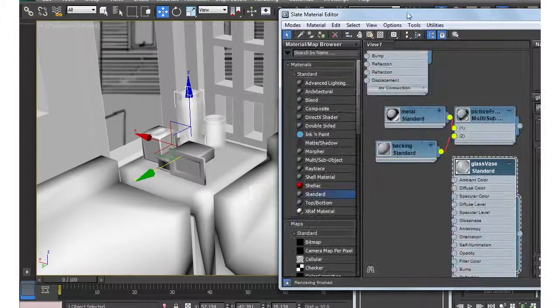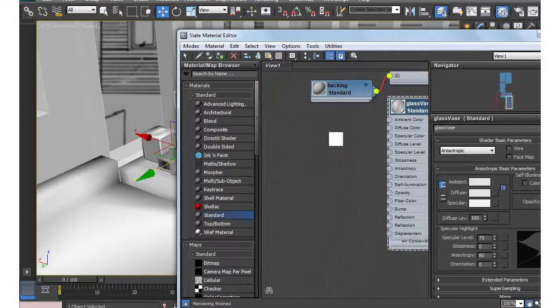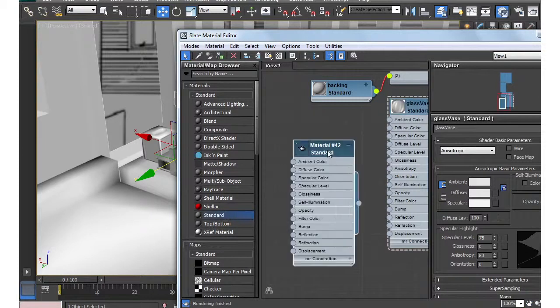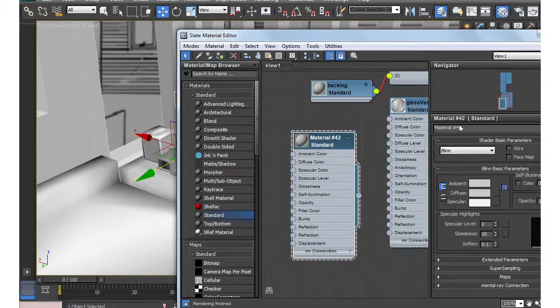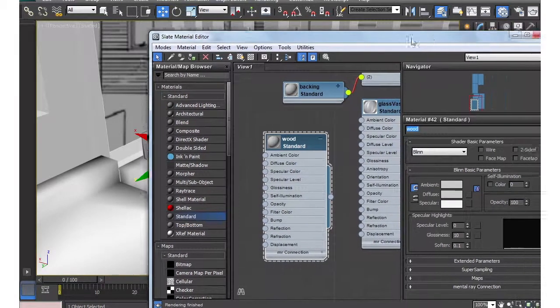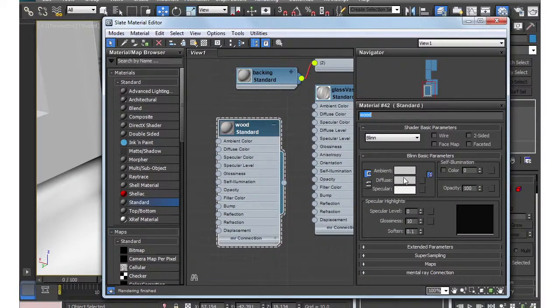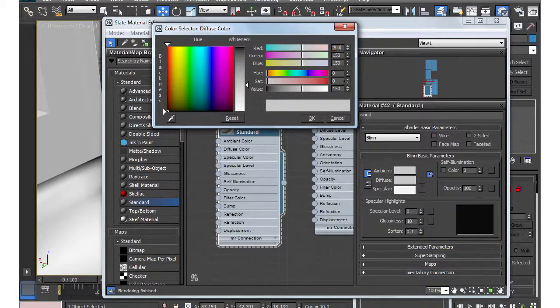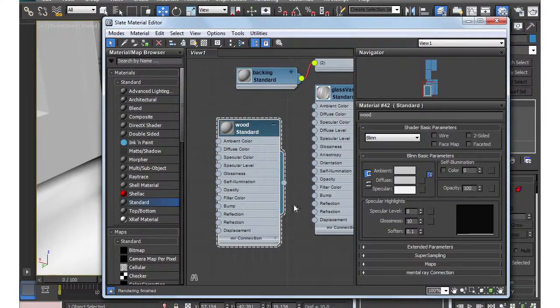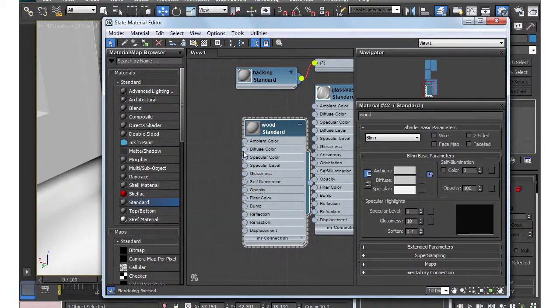Once again, M for materials, add a new standard. I'm going to title this Wood. Set the color to the same 200 by 200 by 200 light gray. And then go down to specular level, not specular color, specular level.